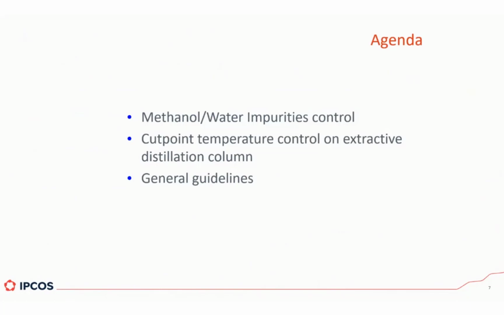In the previous part of this series of webinars, we explained our approach in terms of base layer control. How have we improved the operations of complex distillation columns, primarily through improvements on the base layer control. But here we are going to talk about the step forward, the next step after that, which is what could you gain even if you have already done some improvements in your base layer? Could you still gain some benefits from your column?